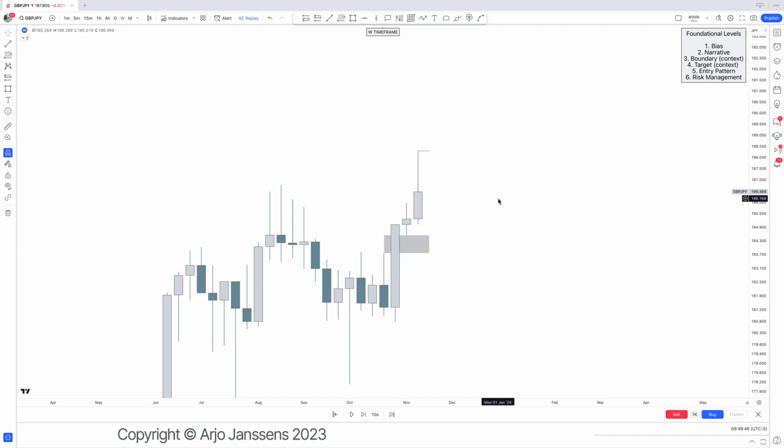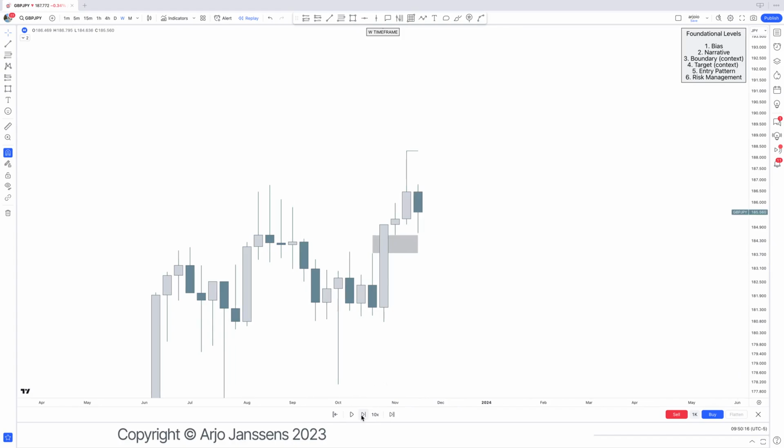So before you get to the entry pattern, you know which PD array you want to look for your entry pattern, and you already know what you want to target as well, what your ultimate target is. So right here, we have established we might go higher off of this weekly Verwijkup right there, off of that discount array, because overall we're bullish. So we're looking for bullish context. All right, so we're having bullish context right there potentially.